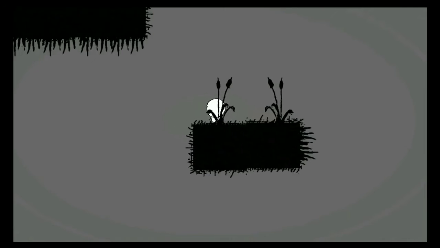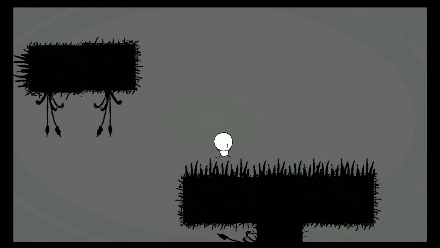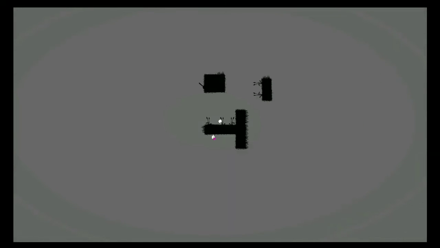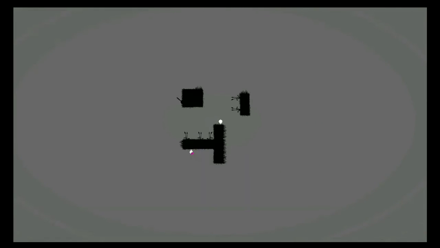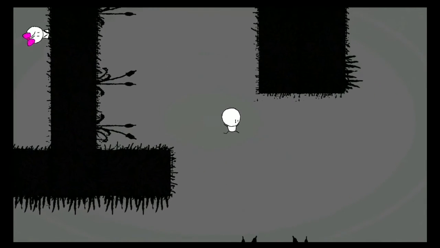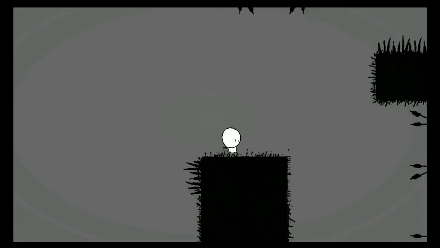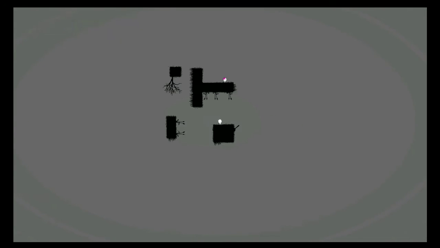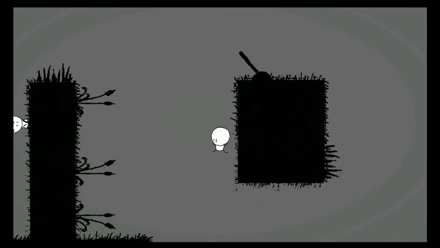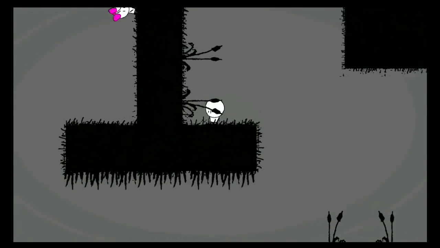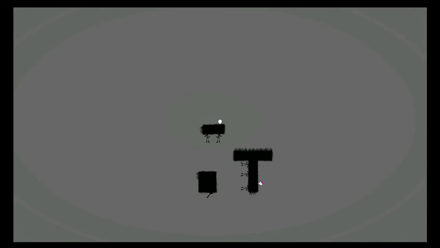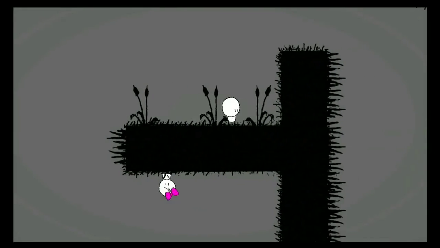So I need to go... Nope. That was the wrong way to go about doing that. Okay, so I need to go this way, this way. No, go this way and then jump down here. And then go this way. Yep, here we go. Okay, now that, oh, that had the tree, okay. Oh, I was looking the wrong way. Dang it. Went the wrong way. Oh.